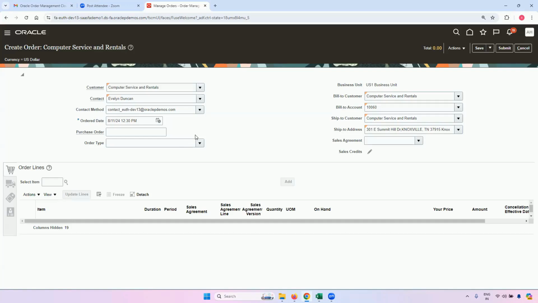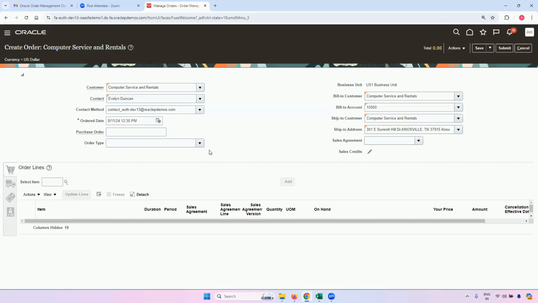This is also useful when you're configuring your approval rules. You can base your approval rules on the basis of order type. It is also useful when you're assigning the orchestration process to your order. The orchestration process can be a standard orchestration process, back-to-back, or custom. There can be many orchestration processes. We will see that, but I'm just giving you an overview of how it can be useful. For now, I have not configured any lookup, so this is blank. As I told you, this is not a compulsory field. It depends upon an organization how they want to use it.